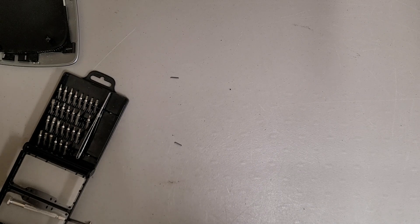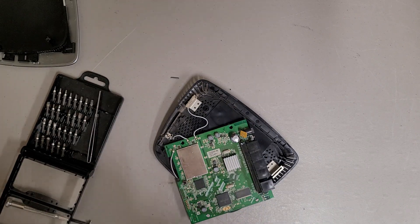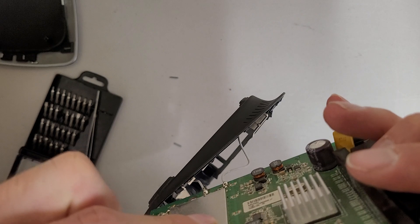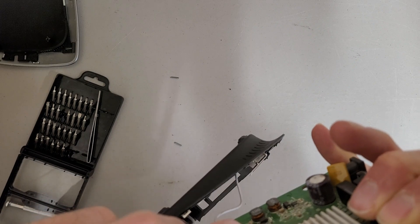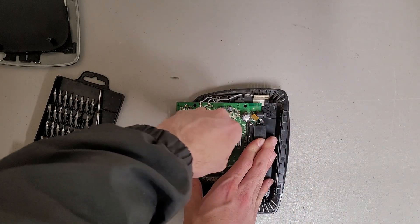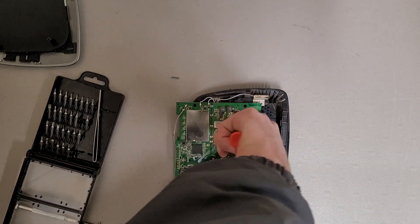There's a heat sink on the main processor and I don't think I'm going to be able to get it without getting stabbed by my screwdriver. Let's see if we can do it through the camera. It's adhesived on and I'm cracking the die, which is weird because it should be plastic — why is it snapping? I don't have a big enough screwdriver on hand at the moment. I need a bigger screwdriver than that — I'm going to break this one, I can feel it bending.